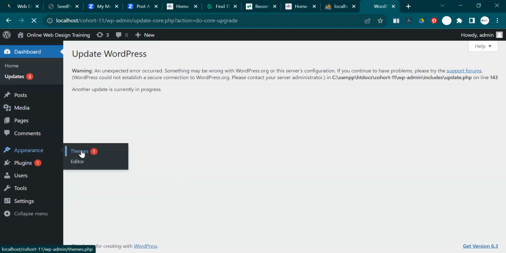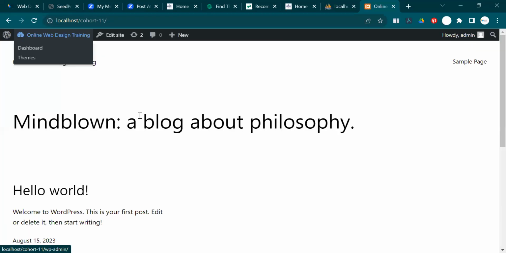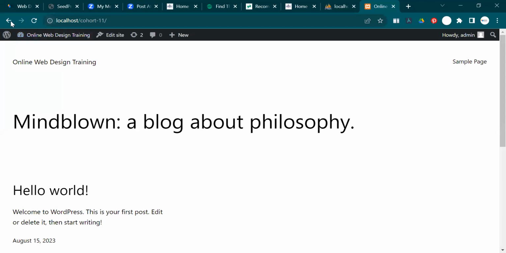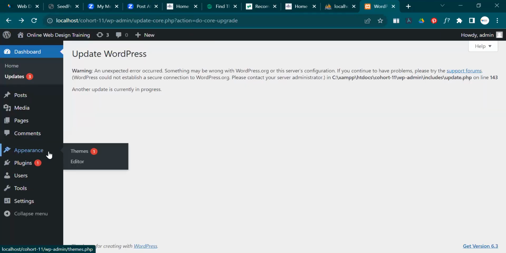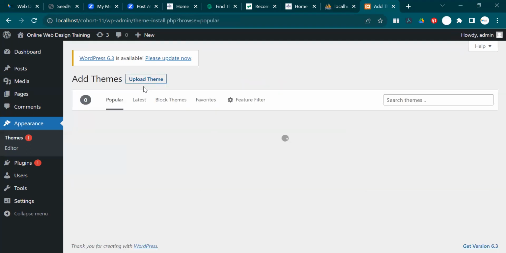So now after we install, you can see the design is here. Let me click visit. So it is just like an empty page without the demo. So I don't need this. I want a demo. So I come to appearance, themes. On the themes, I'll just click add new. There's a specific theme I want to work with here.